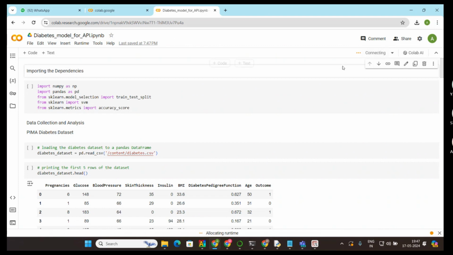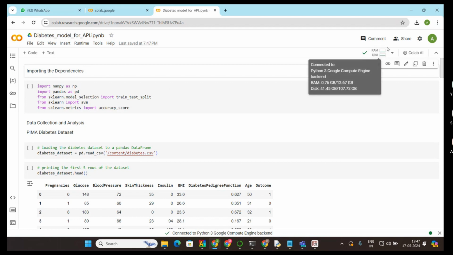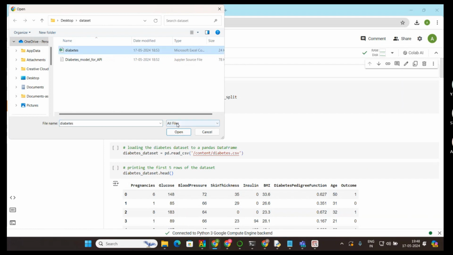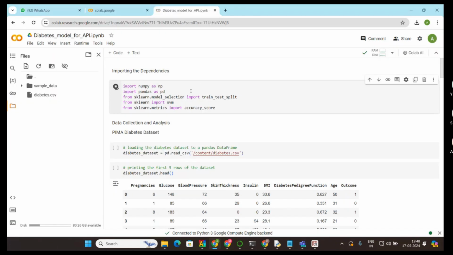First, we have to connect Google Colab with the notebook. See here also you are using numpy, pandas, sklearn, everything, but we are not installing that directly. It is by default. But when you are connecting your notebook with the server, these libraries all get installed and connected to this notebook very easily. So first upload the diabetes data set, and then just run this one.